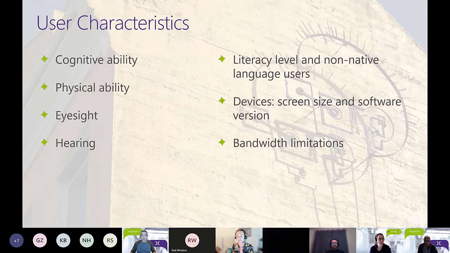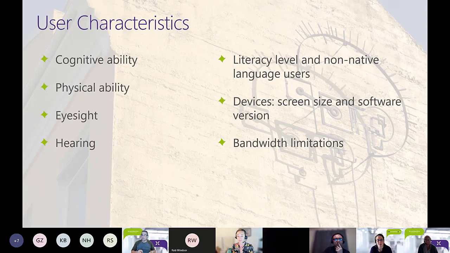All right. The other thing to think about is literacy level. Now, if you're building your intranet and your folks are factory workers on the floor, they may have a different level of education. They may be non-native language speakers. I'm living in Iceland right now, and I am definitively a non-native language speaker, and I struggle trying to read things, like street signs. So keeping in mind that while it may not be a physical disability, you do need to take into consideration that literacy level. Also, again, depending on that audience, bandwidth limitations, right?